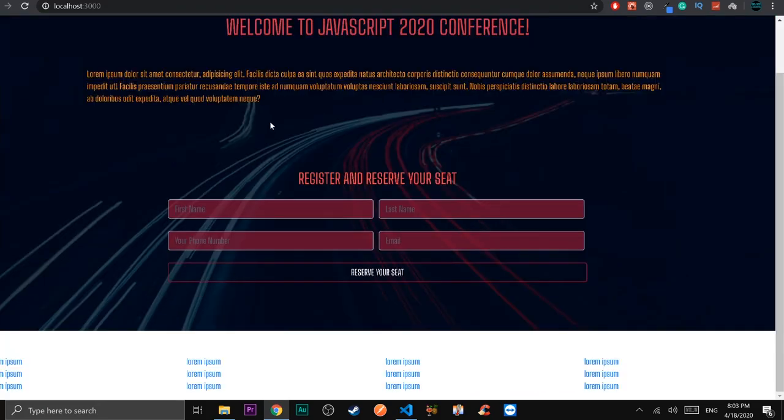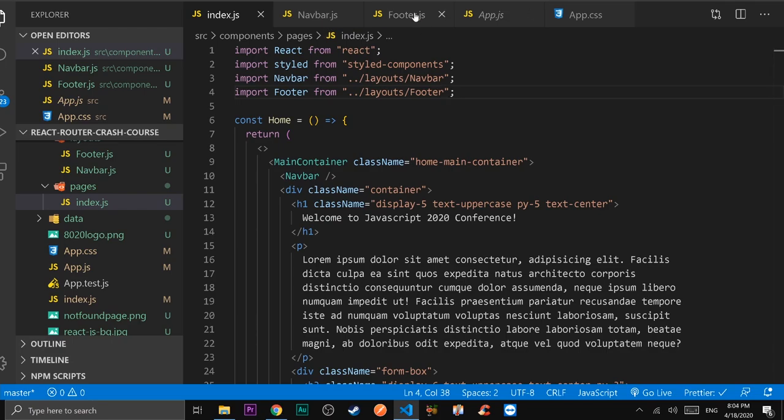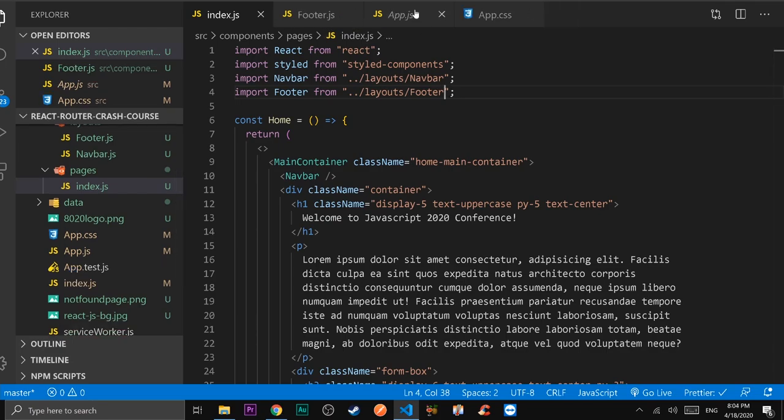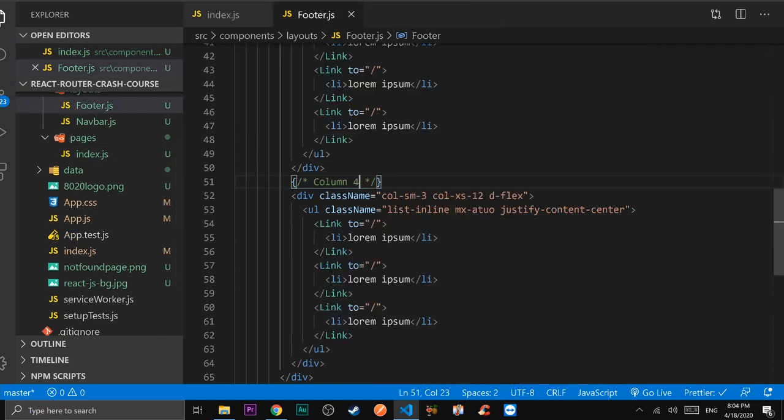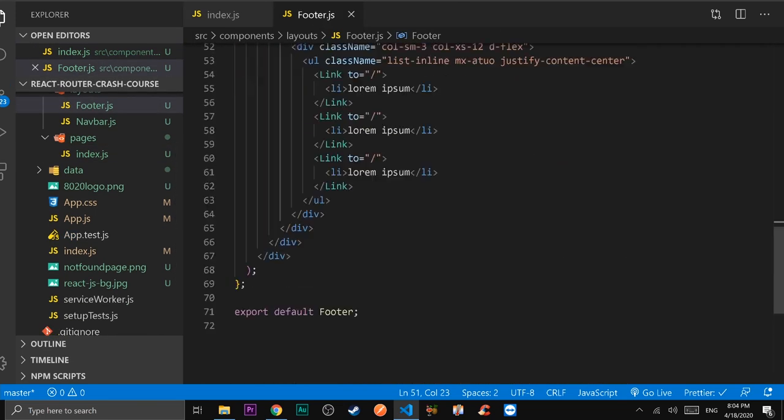Let's see. All right, now let's style it. Okay, and let's close the navbar. We don't need these applications, CSS. Okay, so we're going to style with styled components.